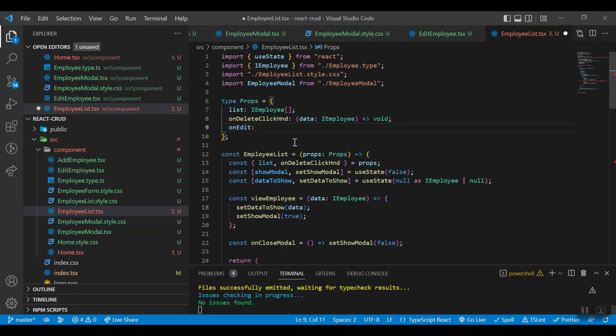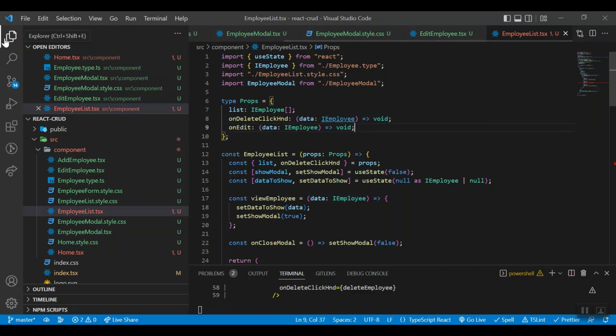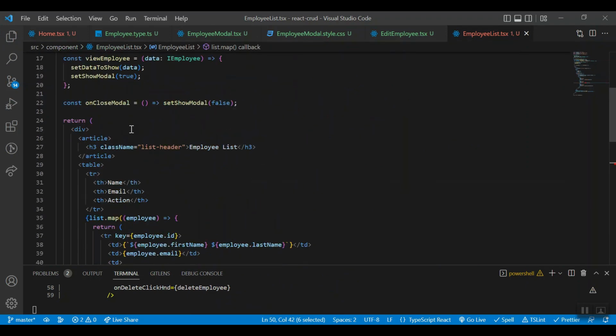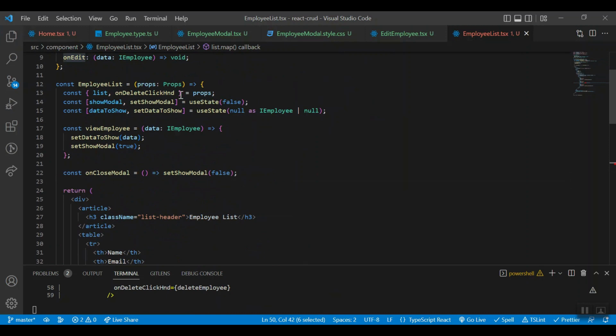So here in the employee list, on edit click, we need to pass the same data as we are passing in the delete click. Okay, so on edit, here, format.